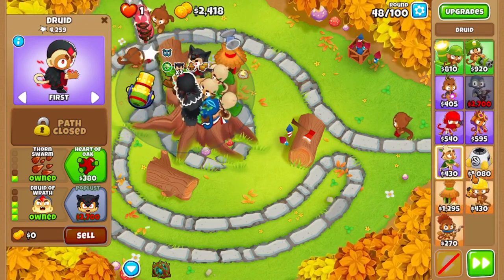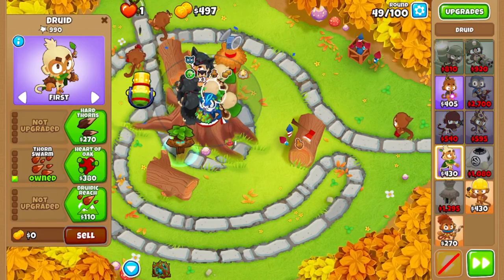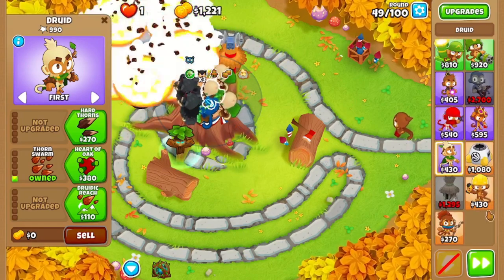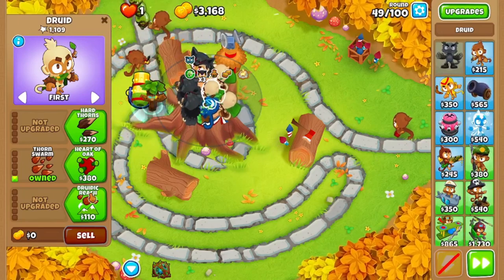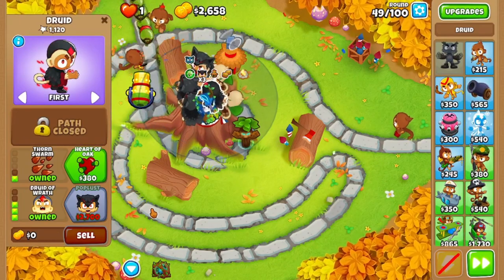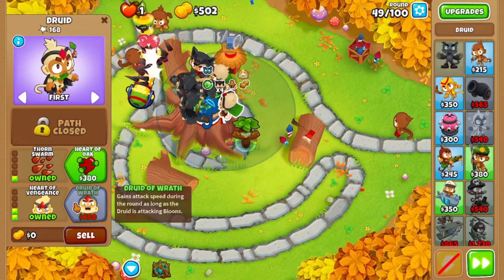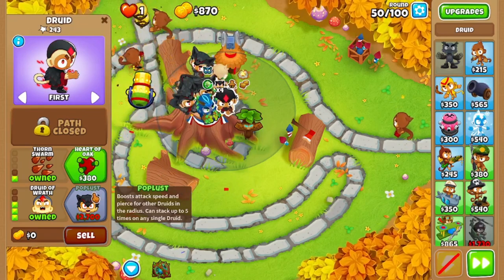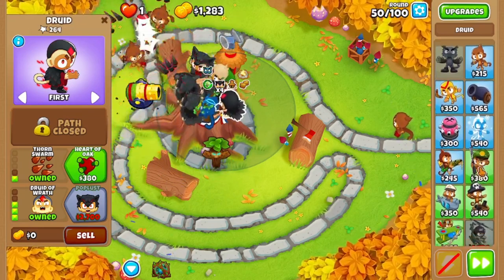Now me personally, I don't know. Because, like, there's a lot of good towers. Specifically the Nanner Farm, which isn't on chimps. It doesn't do damage or anything, but it's money, and me like money, so that's how I view it.